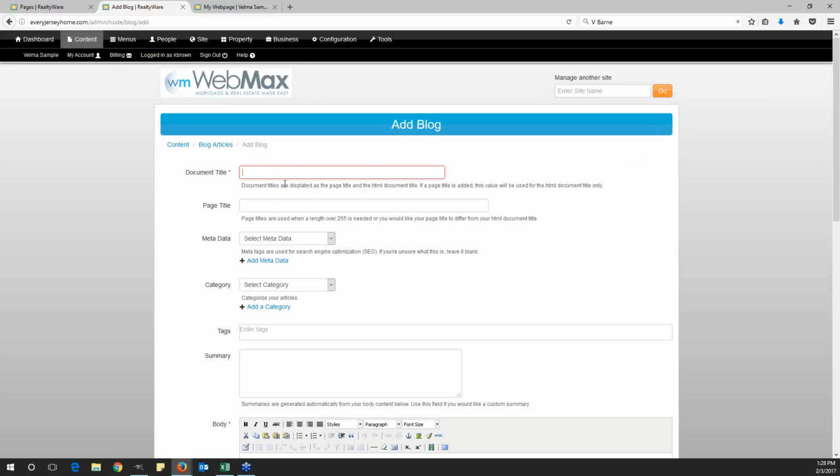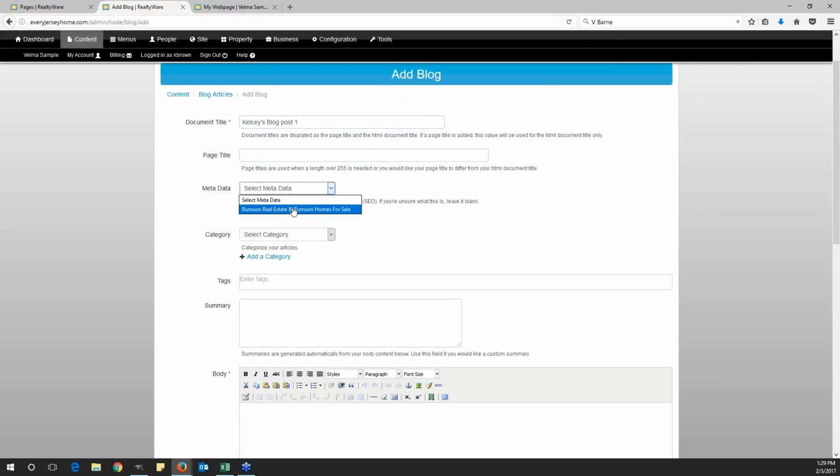Again, you'll set it up just like a web page. You'll add the document title. If it differs from the page title, you'll also want to add a page title. If not, the document title would serve as that and also the page title. You can insert metadata, and every time that you do add metadata, we'll also store it so it can be reused for different pages or different content types. This allows somebody to easily repurpose something that was already done on another page and might still be relevant for an additional page. Or you can just click the Add Metadata button and you'll be able to insert new metadata.